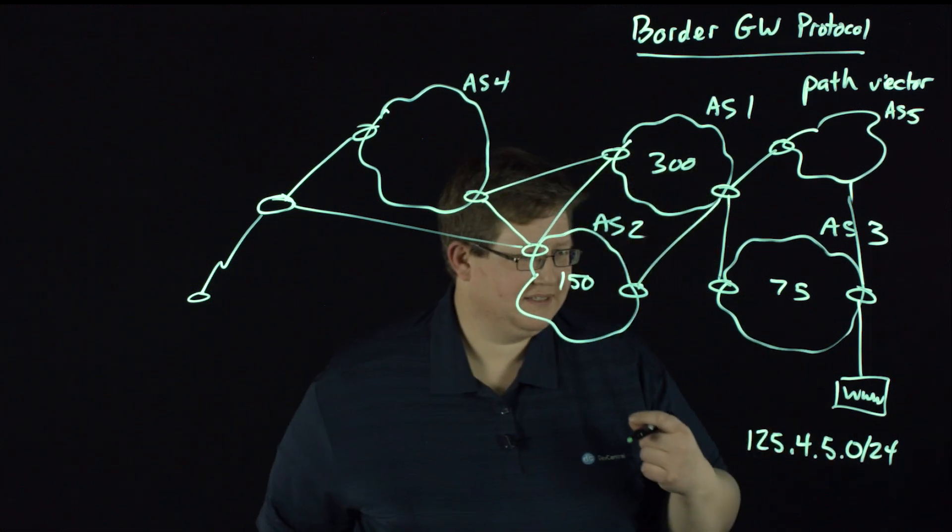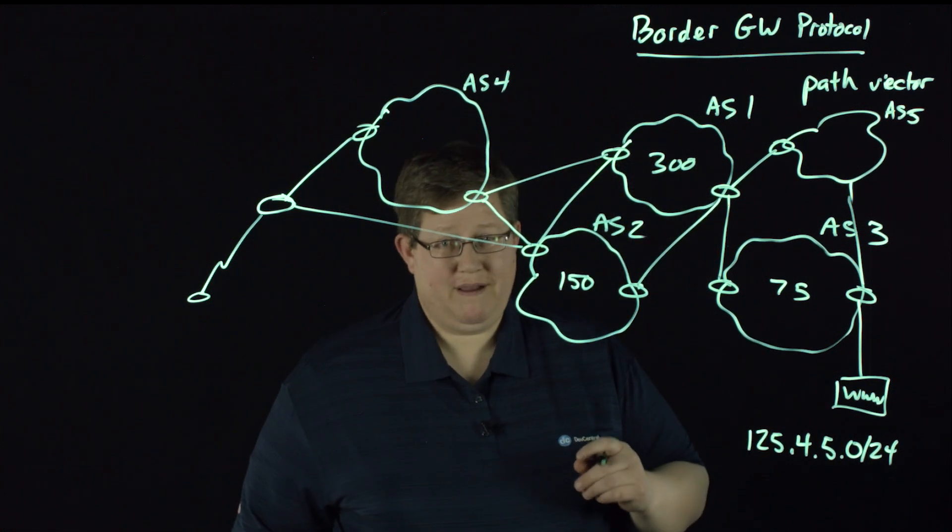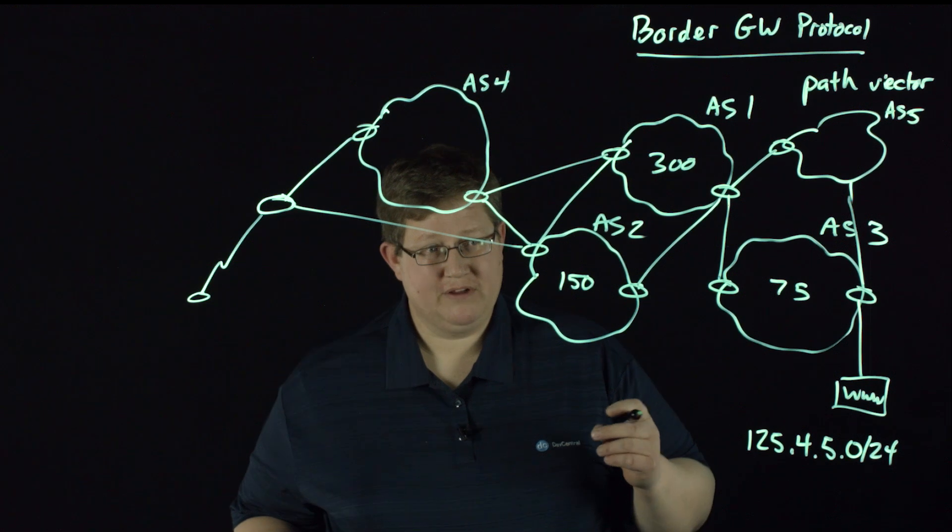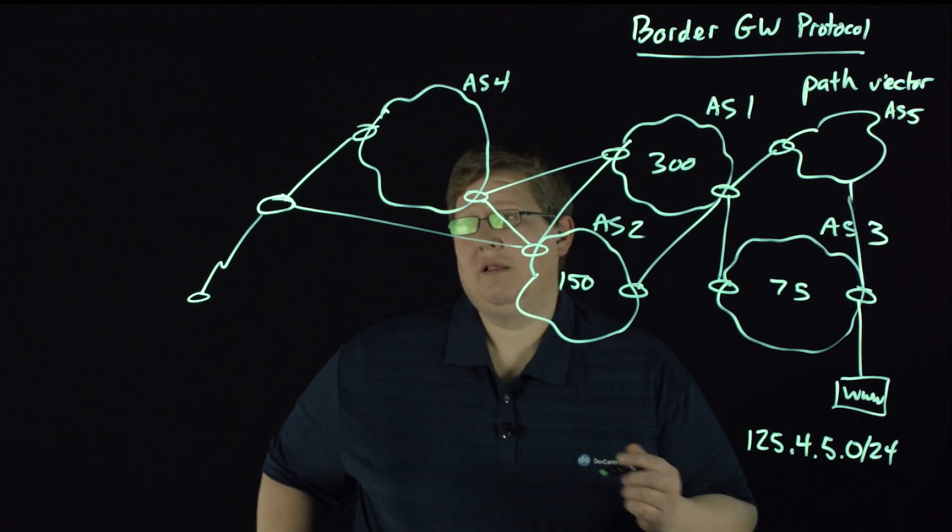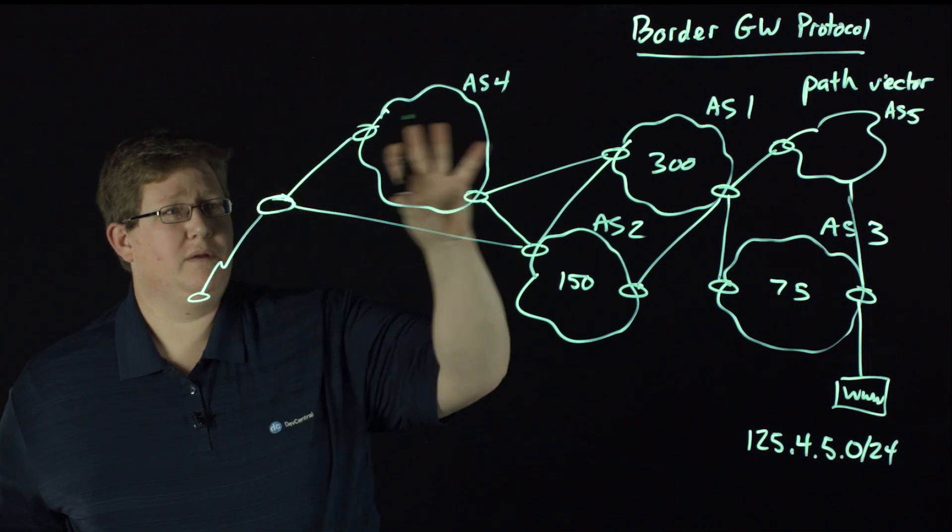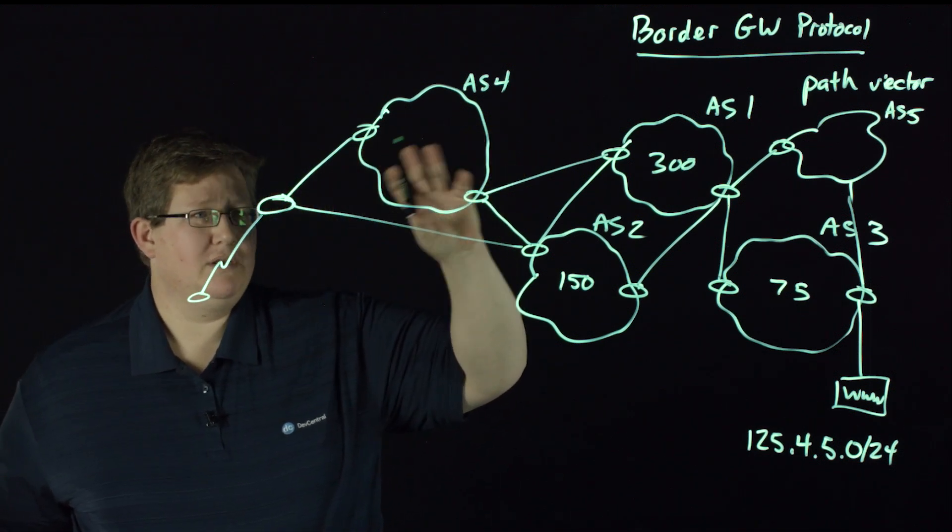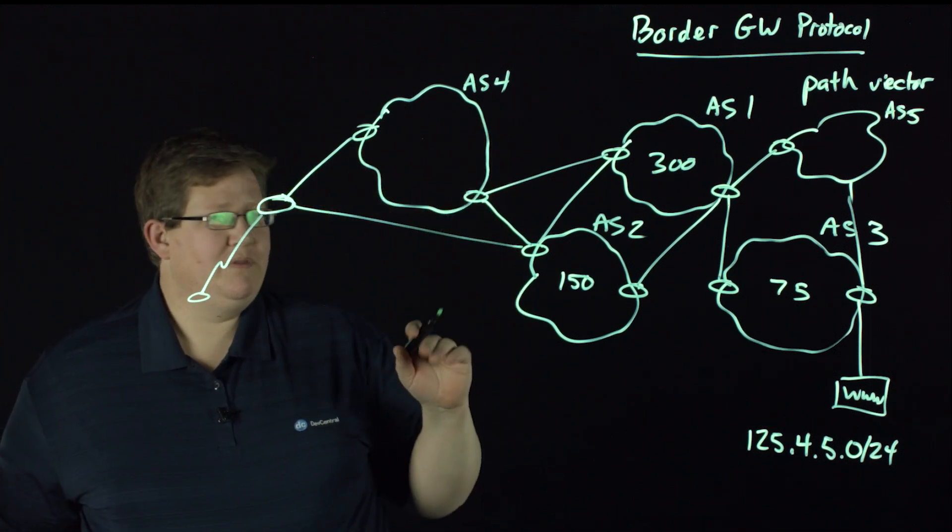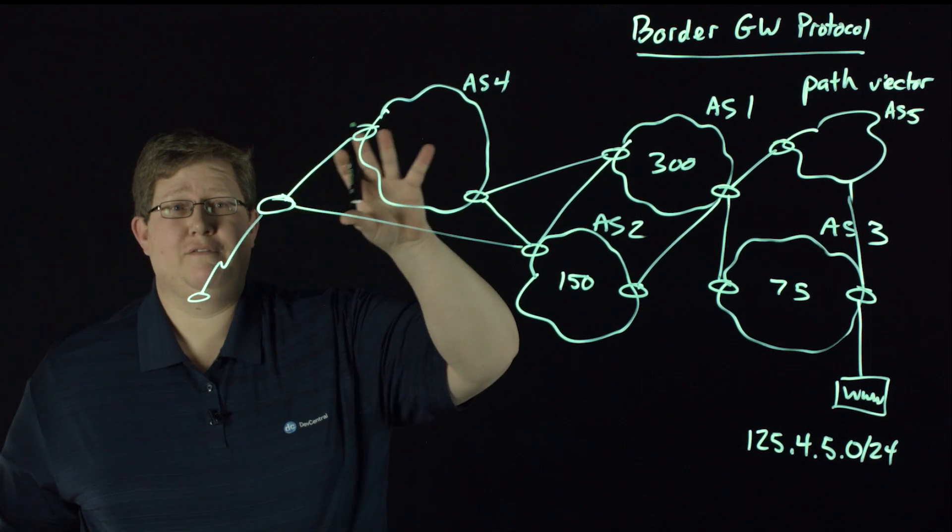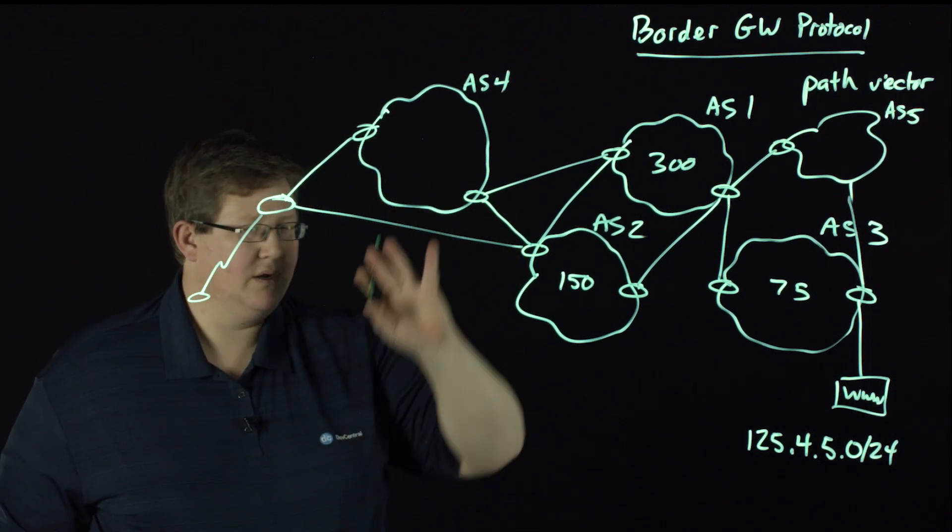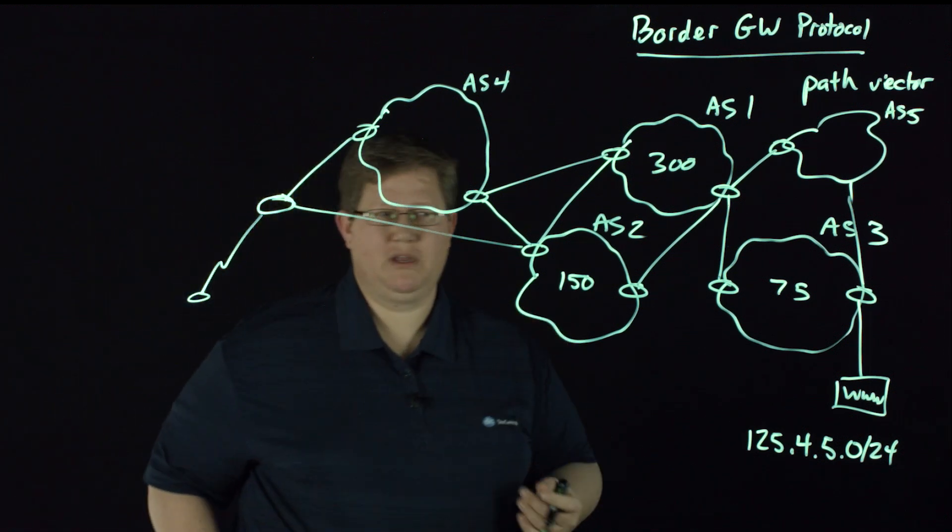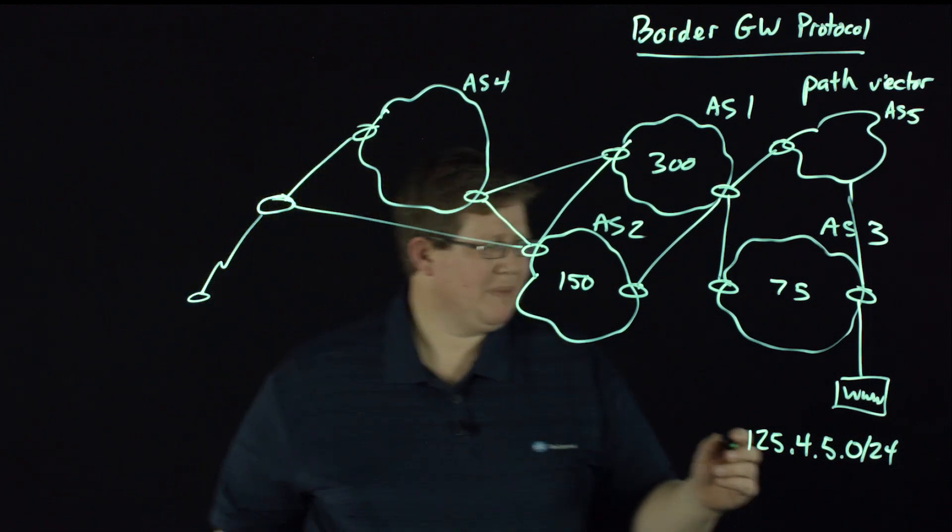And I forget what the size is now, but I think it's somewhere around four or 500,000. It's really, really large. And so smaller routers to hold all of that in memory is challenging. So some like in this case, they may just want to be round robin load balancing outbound. They may not take full routes from either provider. They may take a partial route out to the internet to be able to conserve space.